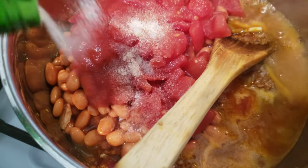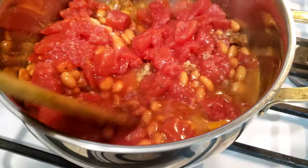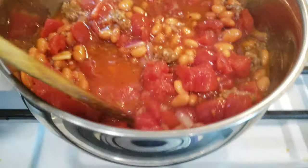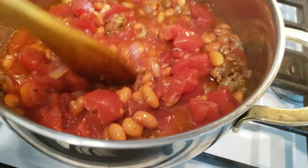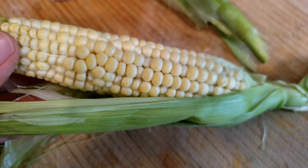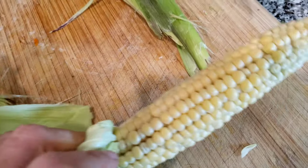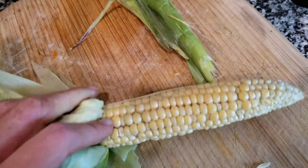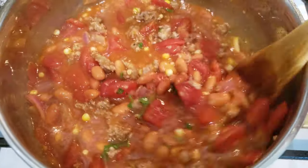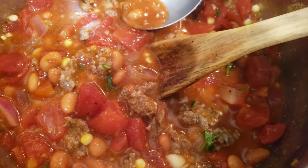Salt, fresh cracked pepper. Okay, so to this I'm going to add some corn and some cilantro, and then I'll check for the acidity and add some sugar if needed. Here's my little lone corn that I grew, and I'm going to go ahead and add this to the chili beans along with cilantro. Okay, so the corn is in and cilantro is in, and the only thing left to do is check for the flavor as far as salt goes, acidity, et cetera.